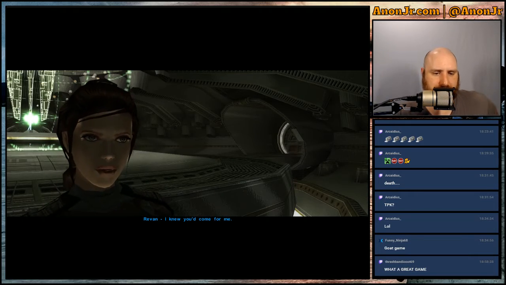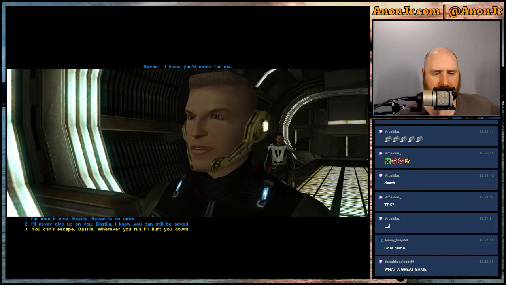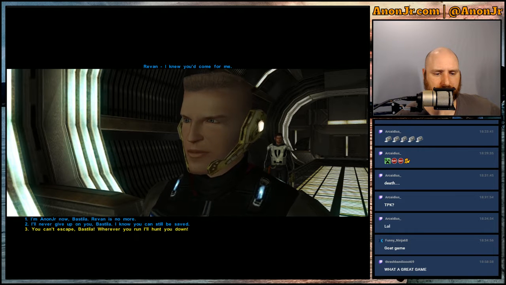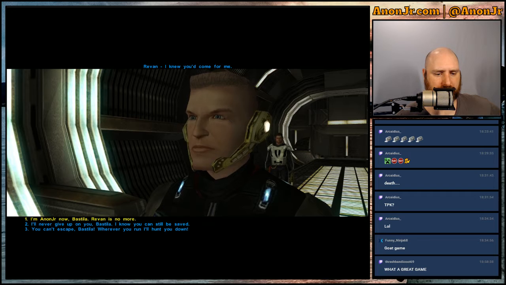Revan, I knew you'd come for me. You can't escape Bestlo. Wherever you run, I'll hunt you down. I'll never give up on you. I know you can still be saved.